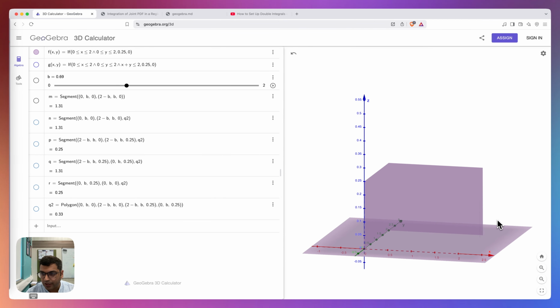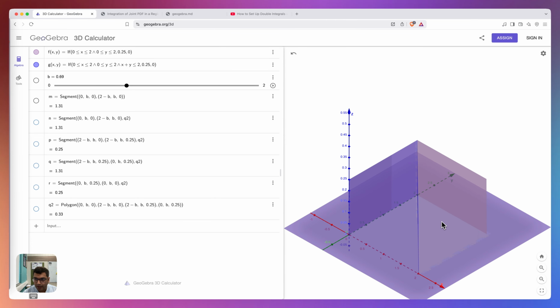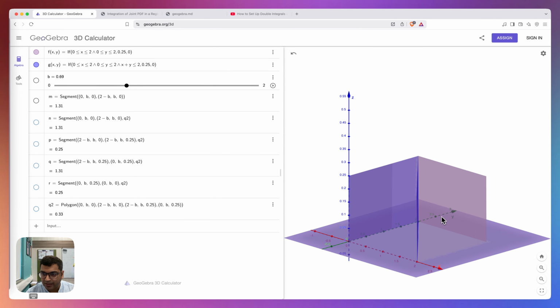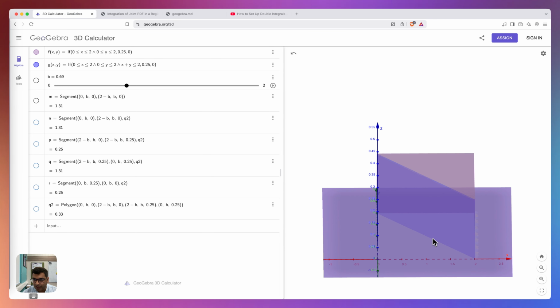So 2 times 2 times 1/4 gives us 1. Now if we enable this function g of x comma y, we can see that it's symmetrically dividing this cuboid-like structure into 2 parts. So the volume under this has to be 1/2. We'll keep that as a sanity check, and we can very easily understand this intuitively.